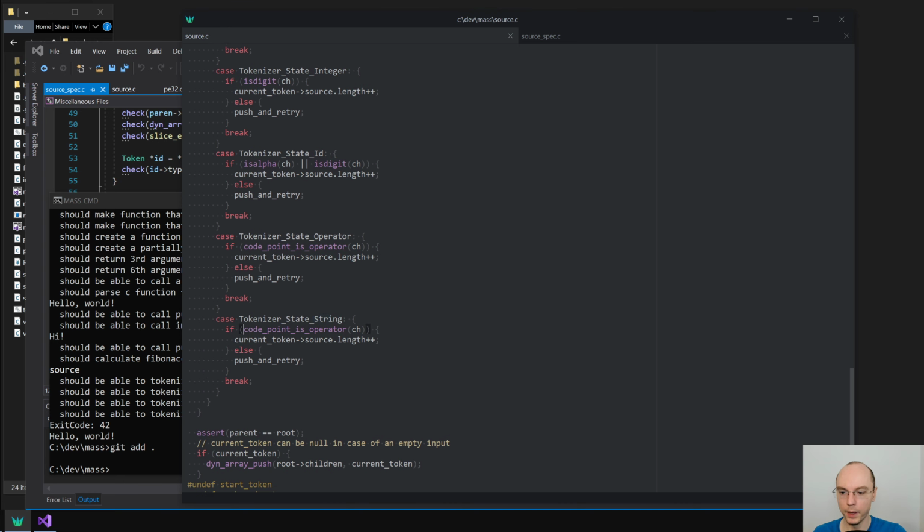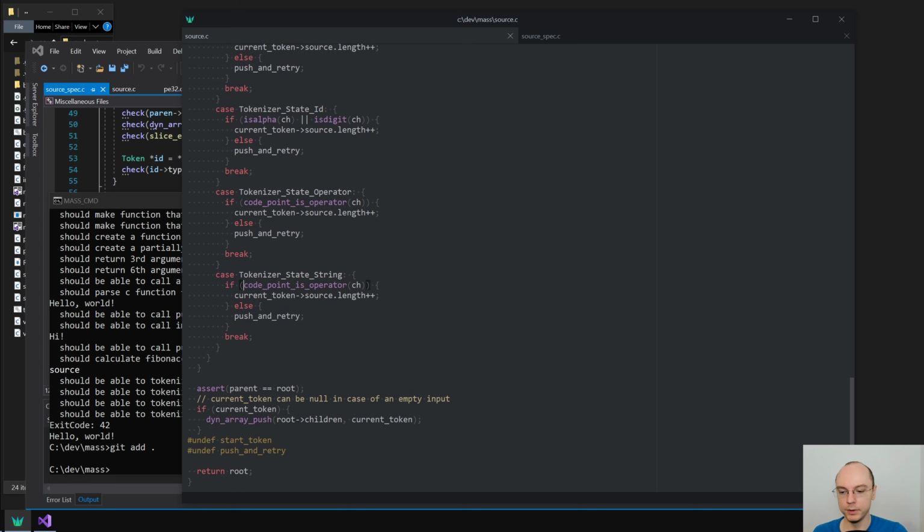Okay, so we will need a new state for string, but with string it is actually kind of interesting, because it is sort of an open-ended thing, but it must end with a specific character. That means that the condition here is sort of the inverse, where we say if char is not a double quote, then we do this stuff, right?